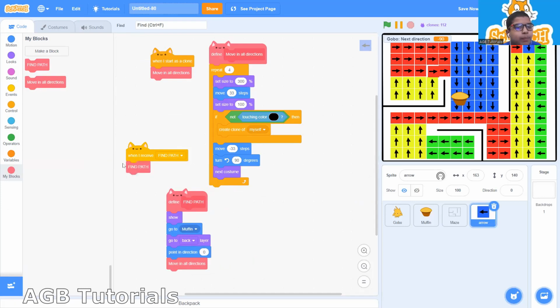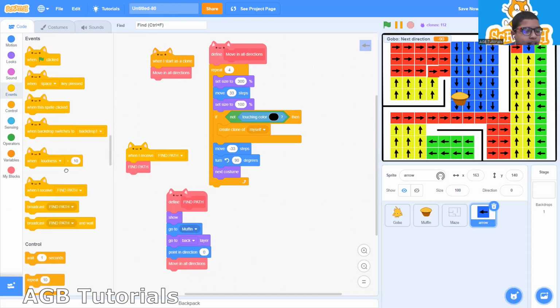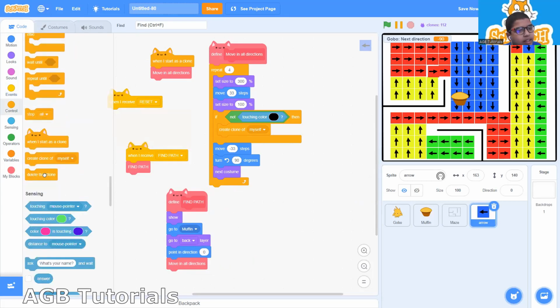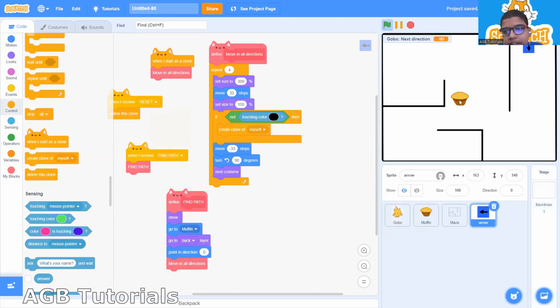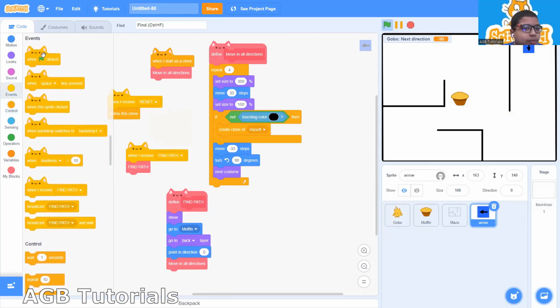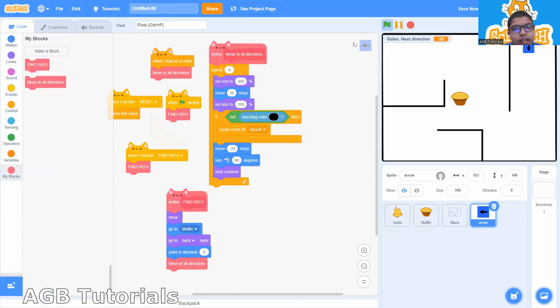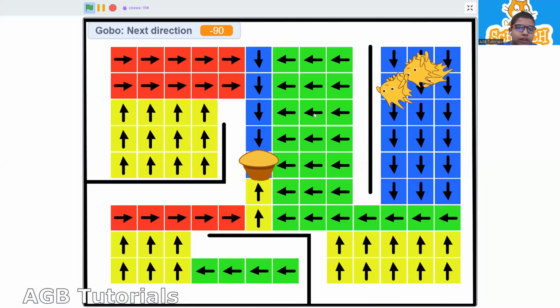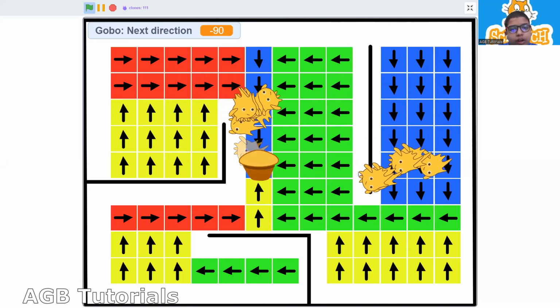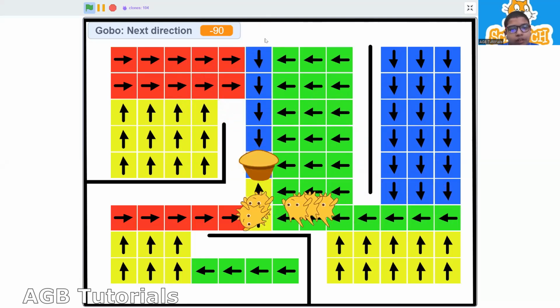And when I receive find path, and when I receive reset, then simply delete this clone, drag this to the Gubo as well. Now if we try it, oh, of course, I forgot, get the when green flag is clicked and find path. Now if we try it, you can see that now, look at the colorful shape. We can spawn a Gubo army. They follow the arrows. Sometimes they go out of boundaries.